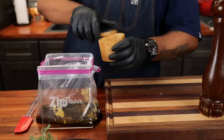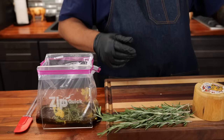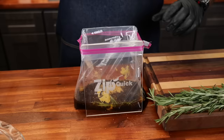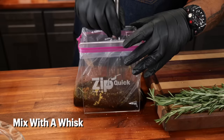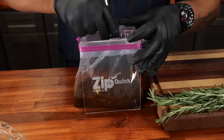Now we're going to add the fresh rosemary. And then last but not least, we're going to come with the brown sugar. Get yourself a whisk and what we're going to do is just get all of this to incorporate together. I like to make this first because of the brown sugar — I just want to make sure everything is nicely married together, blended together. Once we have it like that, this is going to be our marinade, folks.